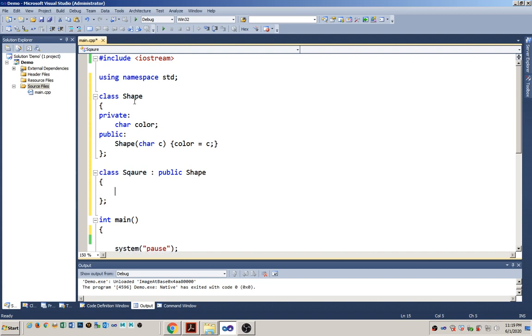Now, I don't know if I explicitly said this, but it probably said it at some point in the book. Anything that is private in the base class will remain private in the derived class. So just to show you that, let's go ahead and make this have its own private data and its own public member functions.